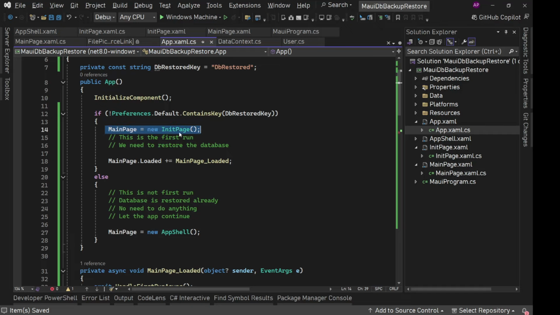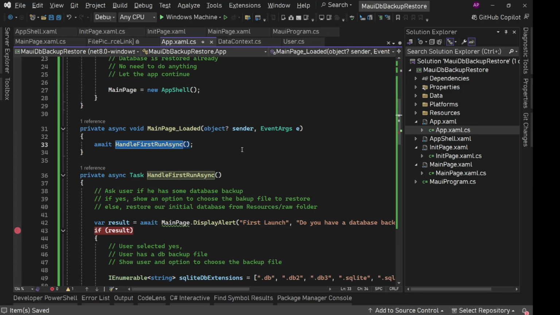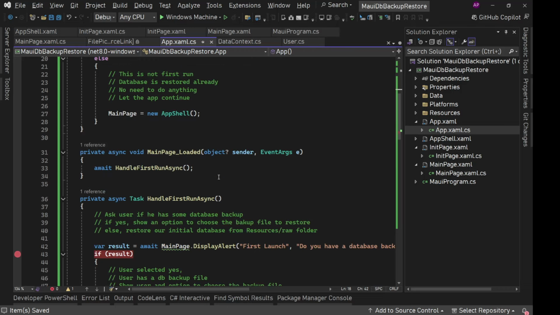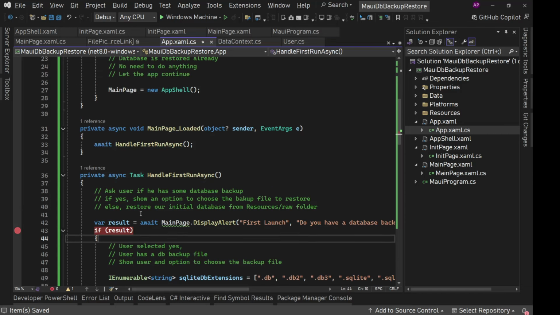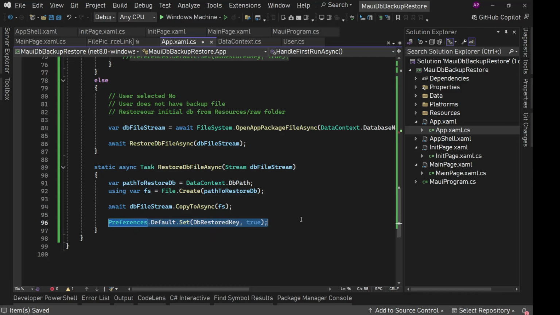But now when we have this main page init page, now what we need to do after finishing this, so main page dot loaded, this time it will call when init page has initialized, added to the object tree. Then it will call all these things. Now what we should do after doing this main page loaded logic, all this thing, when we are restoring is complete.